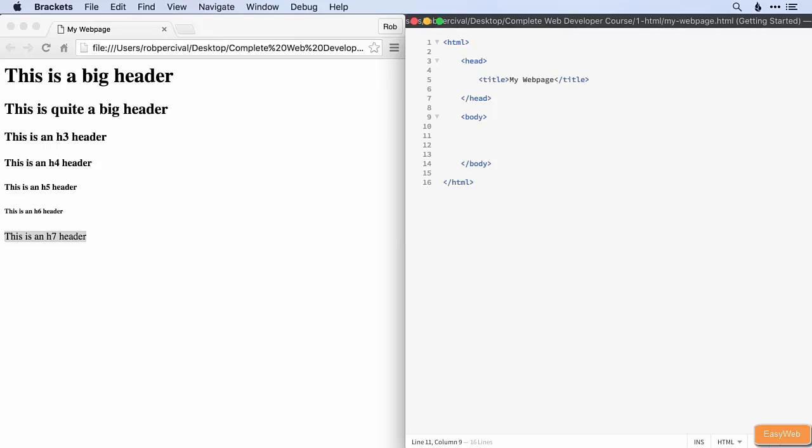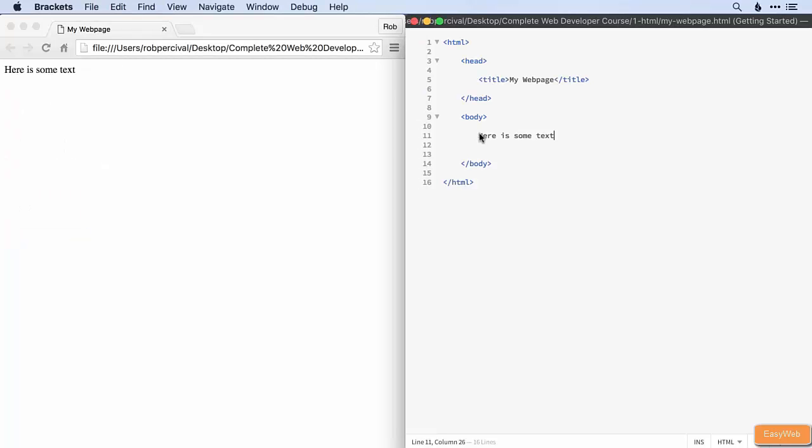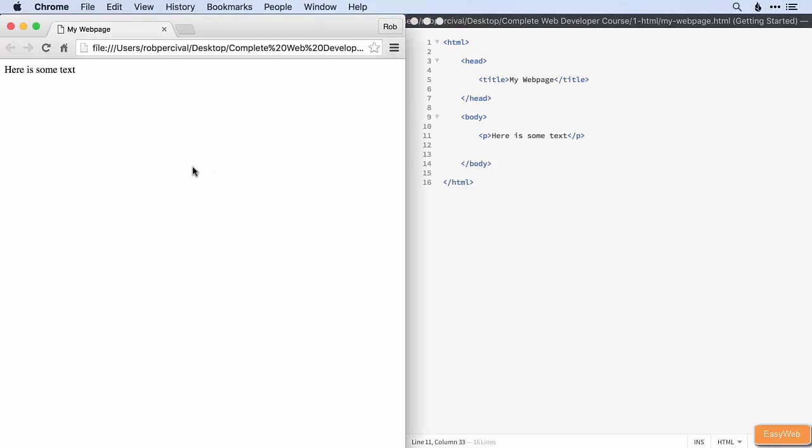If we look at some standard text, just like that, you can see it looks pretty normal. And then if we put paragraph tags around it, which you might remember are just a P for paragraph, and then I'm going to manually put in the /P to end the paragraph tag. If we then have a look at that, it doesn't actually look any different. The paragraph tag doesn't restyle the text at all.